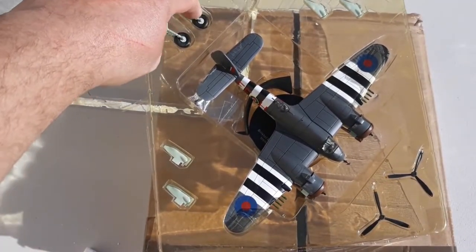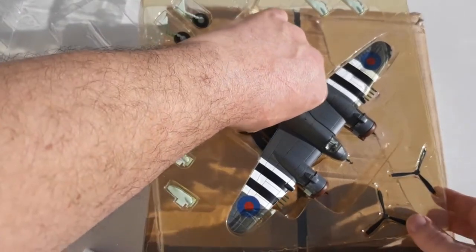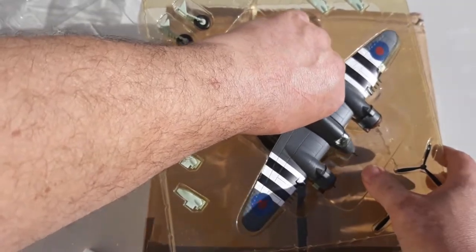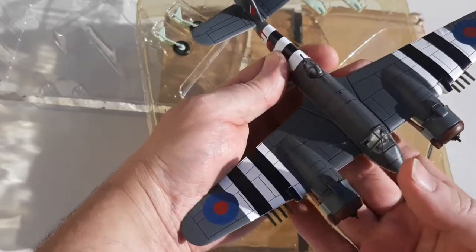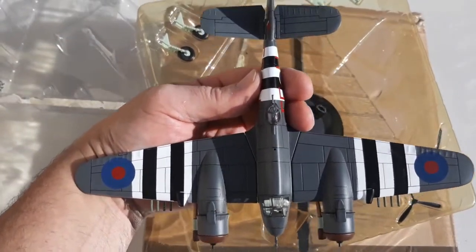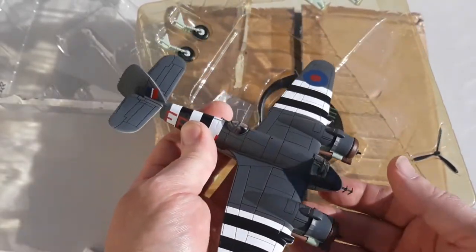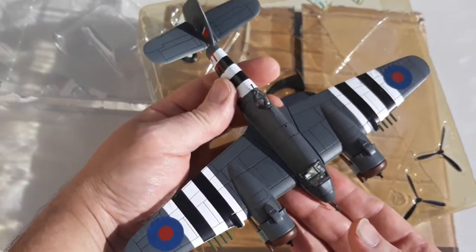So, landing gear, propellers obviously have to be fitted. So we'll get this out, see how it comes out. Oh, jeez. This is very heavy. This is definitely a very nice model indeed. This has got a lot of weight to it. Well, I'm surprised actually by how heavy this is.